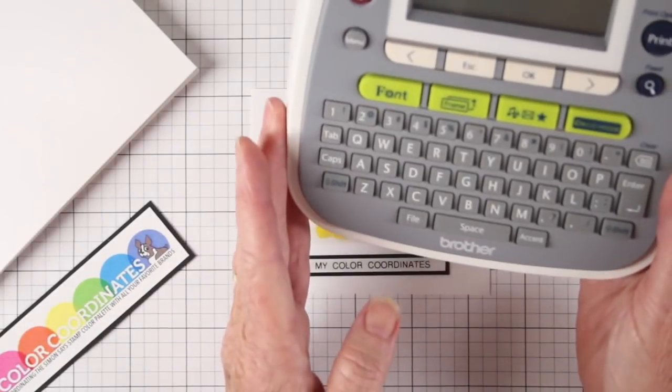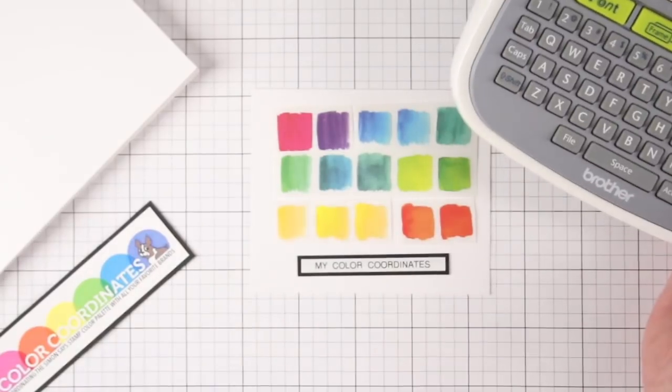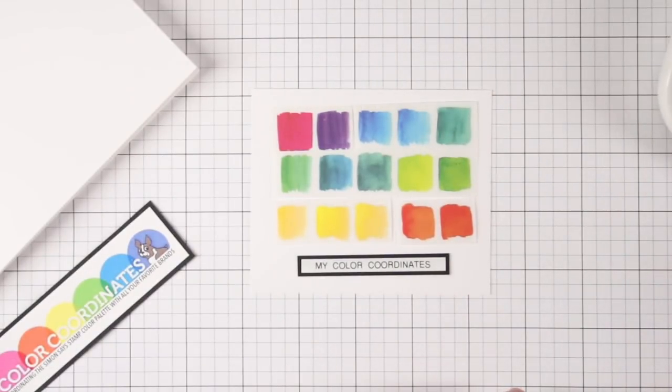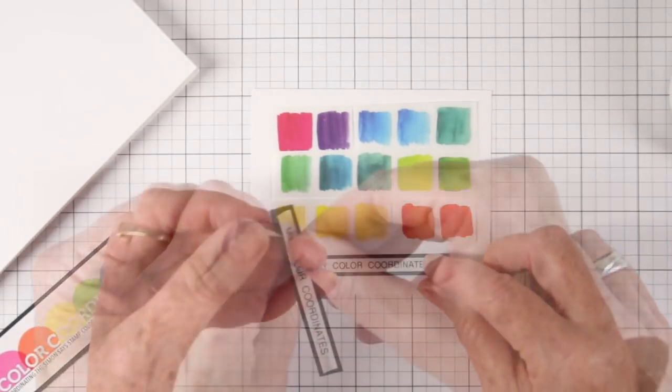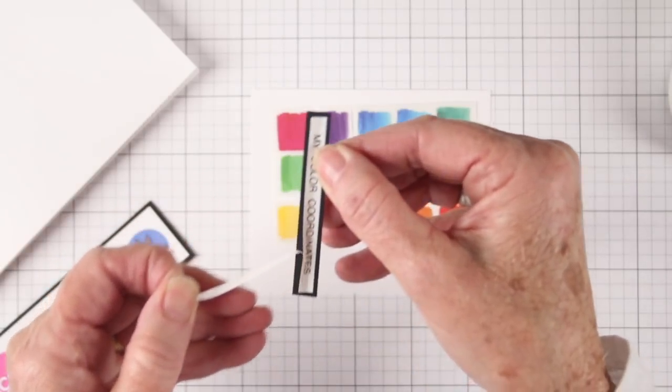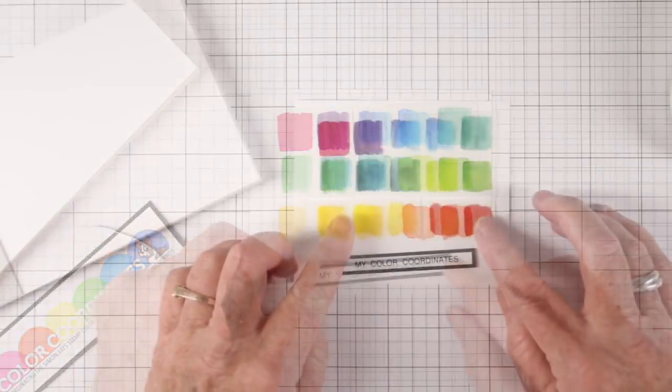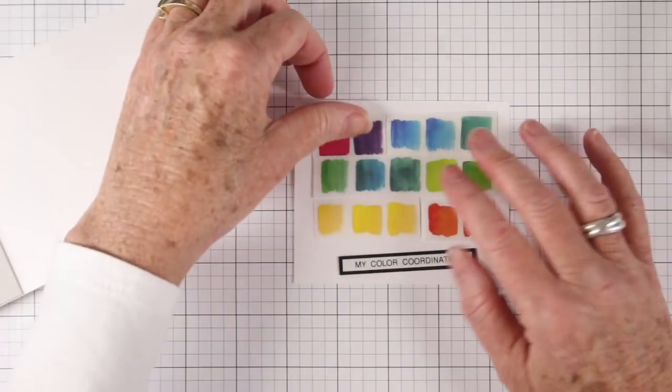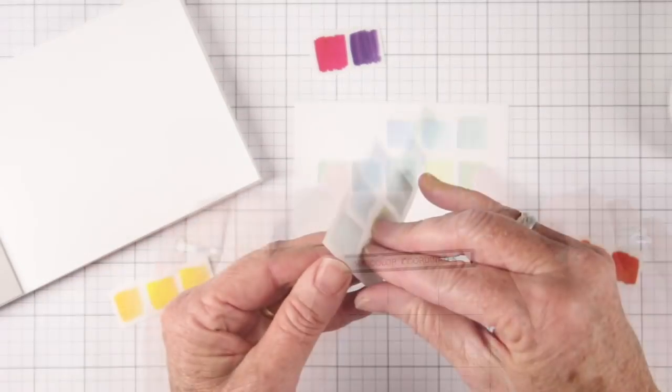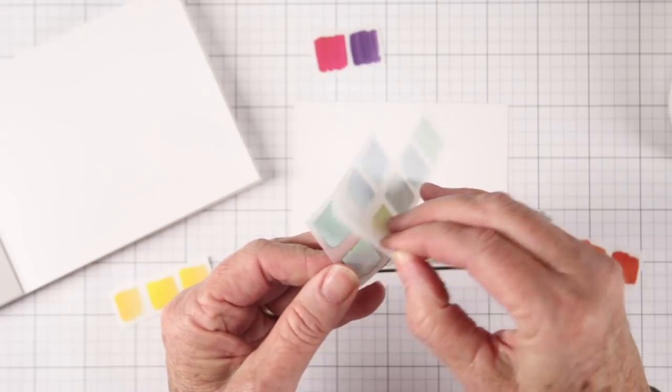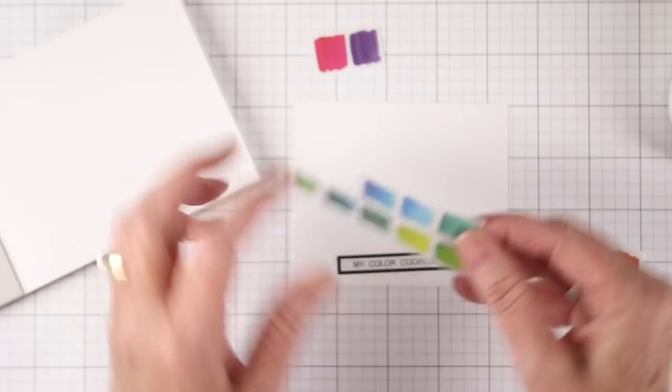I've also used my label maker to create my title. This is really perfect for creating really small words. I have placed this onto some black cardstock and the way that the tape runs it's through the center so it's really easy to remove that backing. Once I have my configuration done I'll remove the protective backing and put it right back down onto my panel.